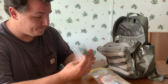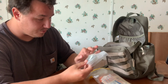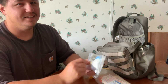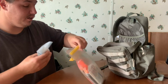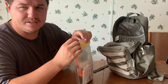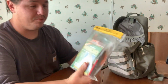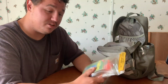Let's see what's in this. Oh, I've got a little fishing line set up in here. I've got a sewing needle, some thread, safety pins. Looks like some shoelaces, maybe just some cordage. It's got a snare wire. That's greatness. So this is actually a pretty good little kit, all in all. It is, I would say, a slightly more advanced kit than your average one. So definitely keep this. I actually never intended to put it in the truck. I kind of intended just to throw it away, but it's so good there's no reason not to use it.